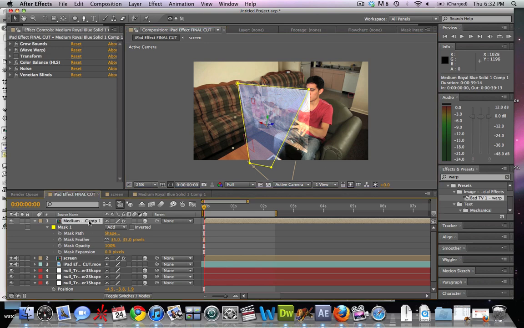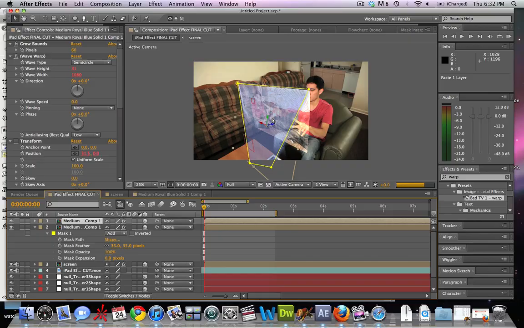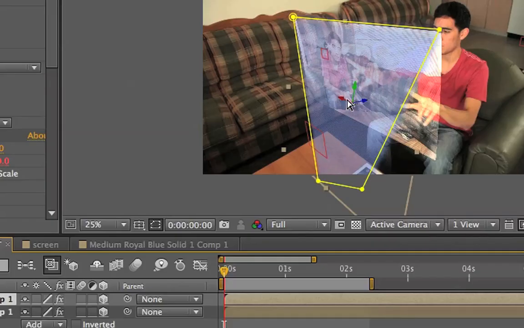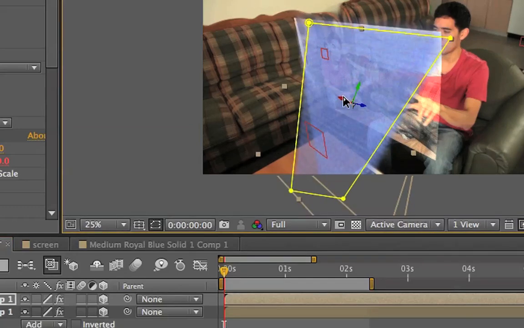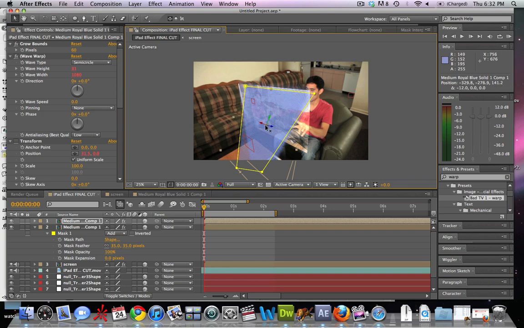All right, and we're going to go ahead and copy this again for the bottom. So hit Command C, Command V. And we're going to rotate it a little bit more so that it fits with the bottom. Go ahead and hit V. Oh, not that. We're going to bring this further down. There we go. And then we're going to line up these edges with the bottom of the frame. And there you have it.